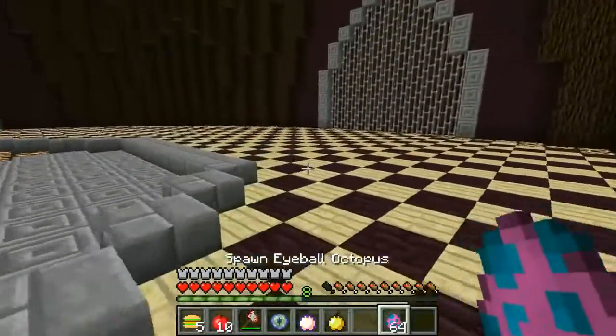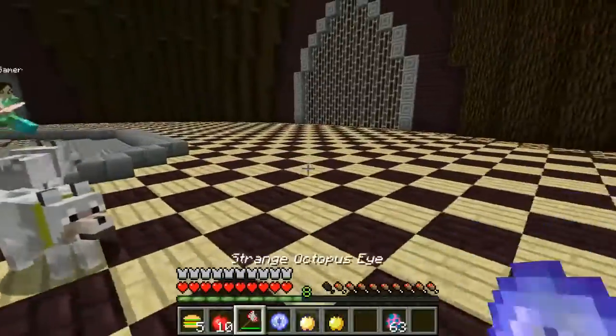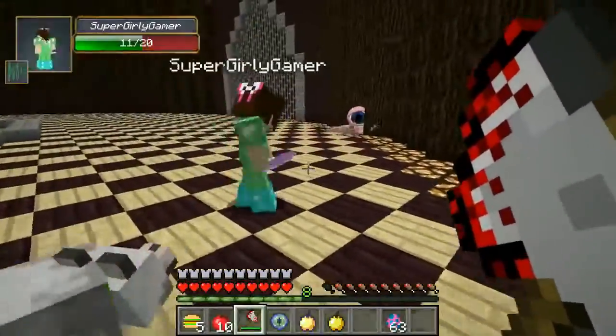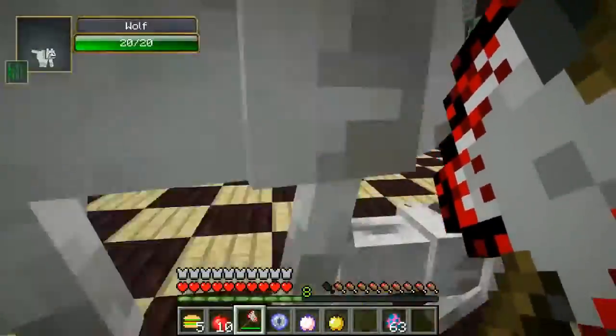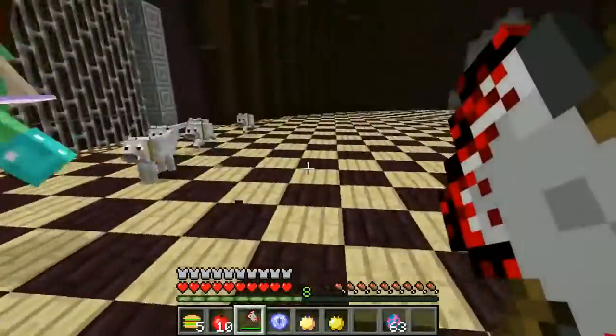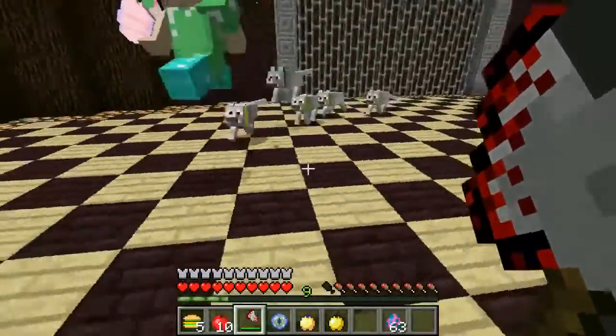Alright, so this is the eyeball octopus. And let the battle begin. Wait, it just ran to the corner of the... Clearly it's very intimidated by me. Oh, he's spitting on you. Oh my gosh. Oh my god, Jen's gonna die. Wait, the wolves! Oh my god! No, Jody! Bug off! Jody! Quickly!